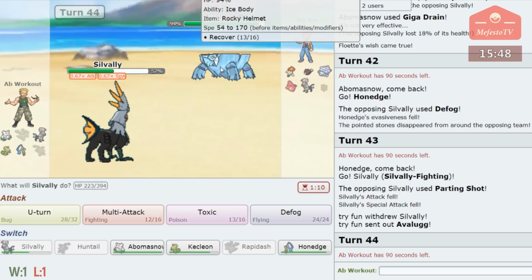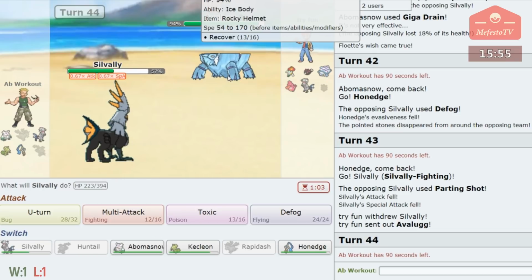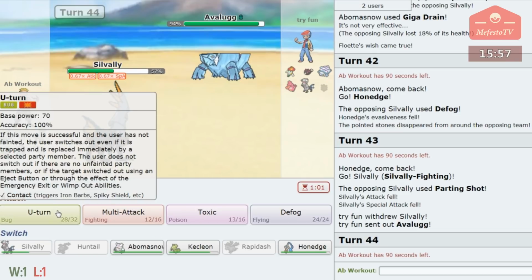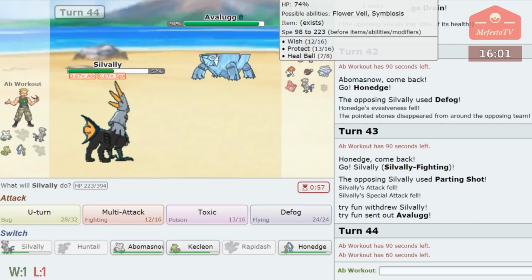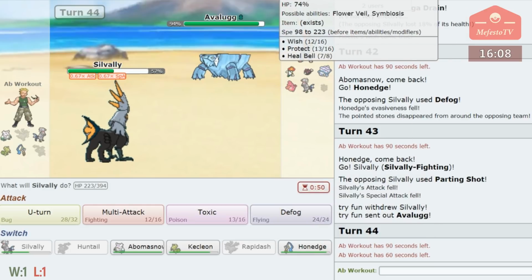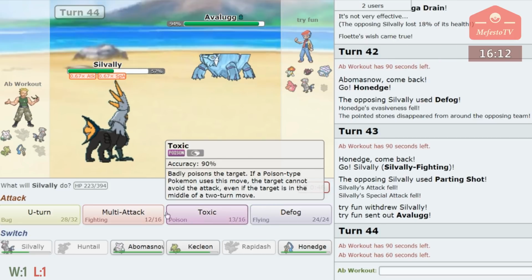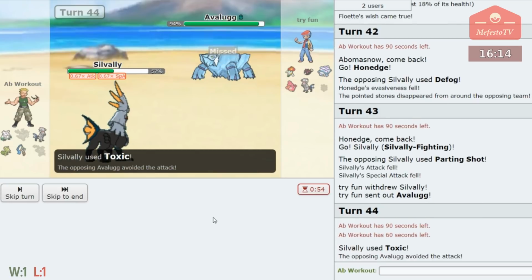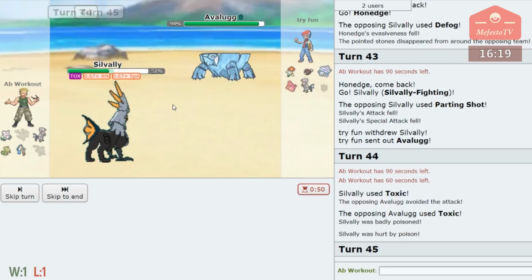Look, now, really, I'm lost for words, you see that. Multi-Attack won't do anything. I don't want to take damage with U-turn. Toxic doesn't really do too much. He goes back into Floette, which I cannot break through as well. Well, Honedge can Iron Head it, but as soon as I go Honedge on the Floette, he goes Pyukumuku. So, yeah, Toxic, I guess. And we miss it, of course, as well. Yeah, he Toxics us back. We cannot do anything with the Toxic.